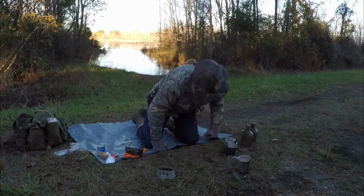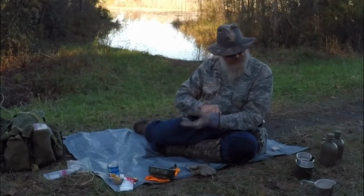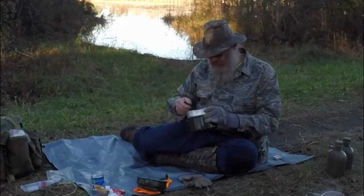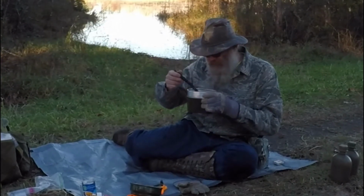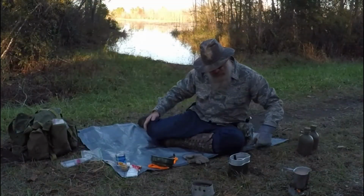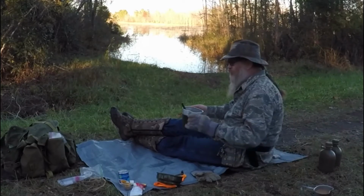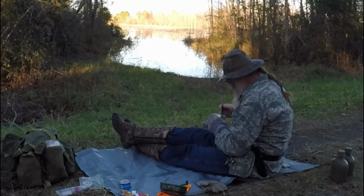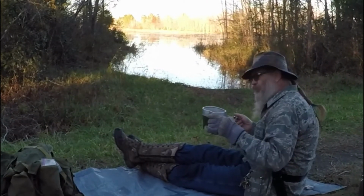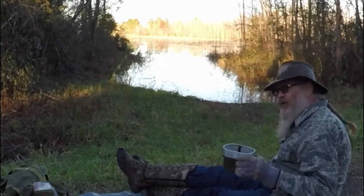I'll just set it over there, help keep it warm. Oh boy, I'm getting too old to sit on the ground like this, I swear. So, here we go. Smoked turkey and Spanish rice. Oh yeah, awesome. Now I think I'll just kind of turn around and stare off into the duck impound while I eat this. Yep. Spanish rice with smoked turkey cooked in a Hungarian mess kit. Very good. Very good.